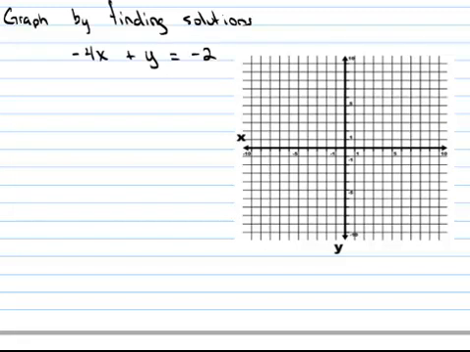Okay, graph by finding solutions again. This problem, you might notice it looks slightly different than the others in the sense that the others, we had the y variable isolated. So we had y equals something, which made it easy for us to compute the y value for every x value.